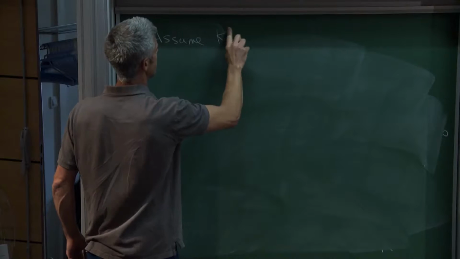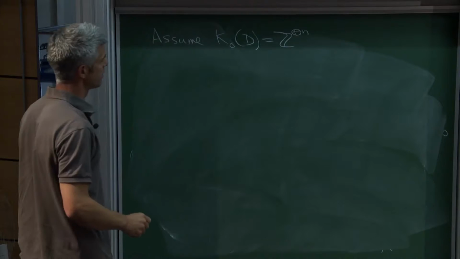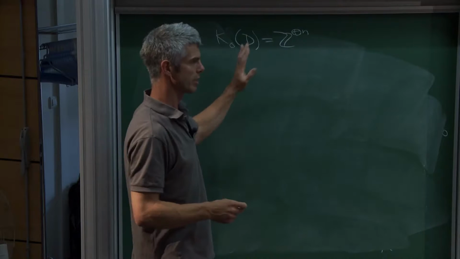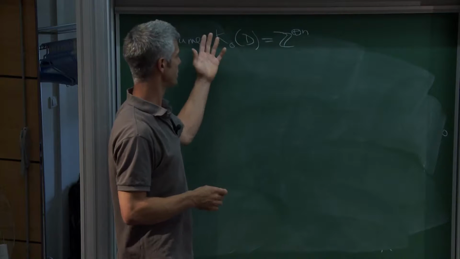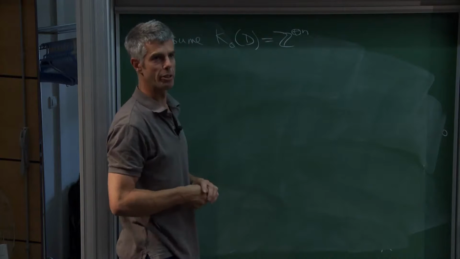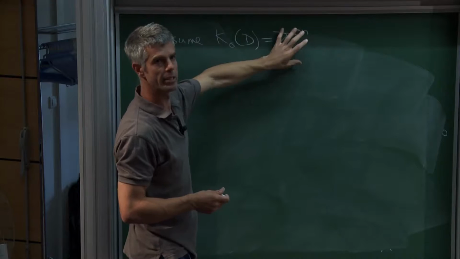So now I'm just going to assume the following thing. This Grothendieck group is a free abelian group of finite rank. This is not really very essential, and it holds for the examples I'm going to discuss anyway. If it's not true, you just fix some map from K0 of D to such an abelian group, and then insist that the central charge, which was a map on here, factors via this thing. Anyway, for now, I'm just going to assume this.